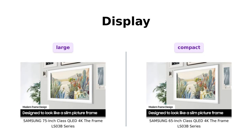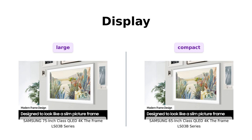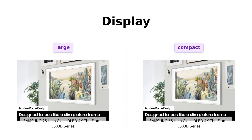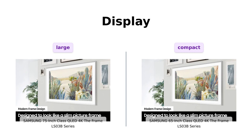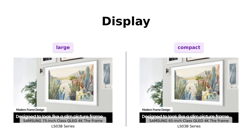Moving on to the display, both TVs feature QLED technology, which brings you a billion shades of brilliant color. They offer 100% color volume, ensuring vivid and lifelike picture quality. However, there is a difference in size. The Samsung 75-inch class QLED 4K, the Frame LS03B series, provides a larger 75-inch screen, whereas the Samsung 65-inch class QLED 4K, the Frame LS03B series, offers a 65-inch screen. If you have a spacious room and want a truly immersive viewing experience, the 75-inch option might be perfect for you. But if you have limited space or prefer a slightly smaller screen, the 65-inch variant is still impressive.